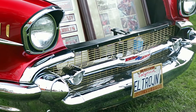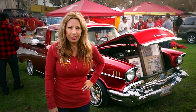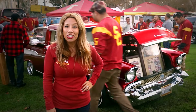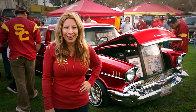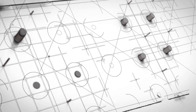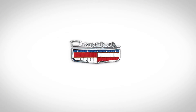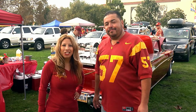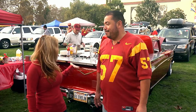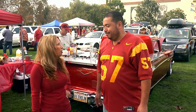What do you get when you combine a '57 Chevy with the ultimate barbecue? Today my fellow USC alumni Al Batista is going to show us how he took his 210 wagon and turned it into a masterpiece. Hello everyone, I'm Christine Danchuk and I'm here today with Al Batista. Thank you for joining me. Tell us a little bit about this '57 that you turned into this amazing grill on wheels.